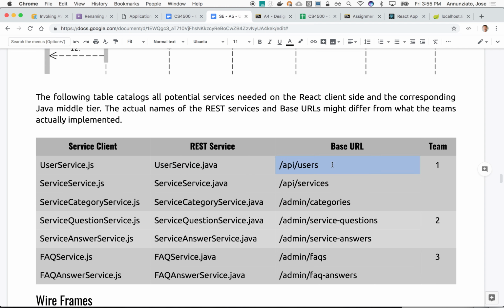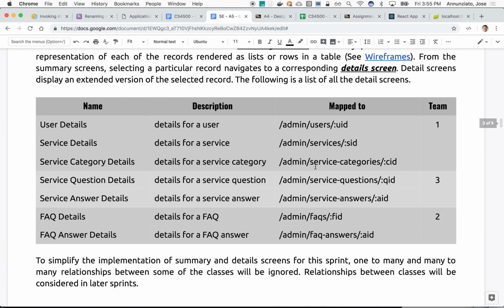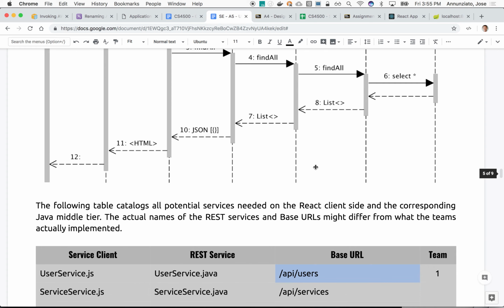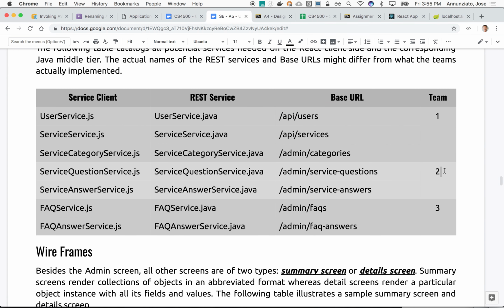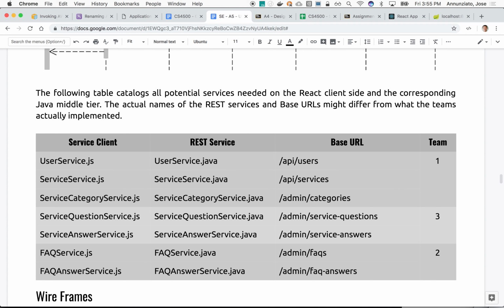Now these base URLs might be different the way you implemented it. Right? But this is a suggestion on how this should all be mapped. Service question. So this is 3 and this is 2. Right. Any questions? Everybody okay?